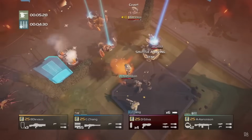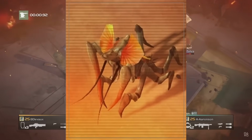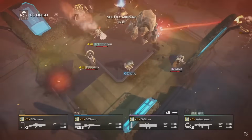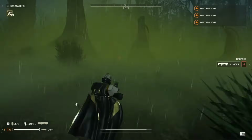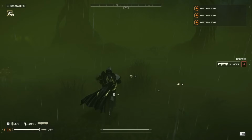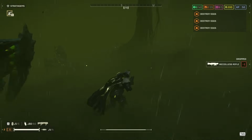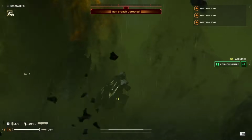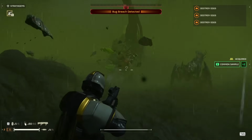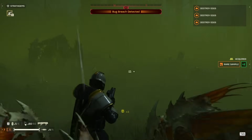Even going all the way back to Helldivers 1, there were certain bugs like the shadow variants of the stalkers who were known to use spores to call other bugs to their location. Fungal life is fascinating, and scientists on our real-life planet Earth are still studying them to this day. In fact, in the last few years, there have been studies showing that fungi are able to communicate through methods like biochemical signals and electrical impulses sent across their networks of strands, and they may even have rudimentary intelligence and cellular memory.